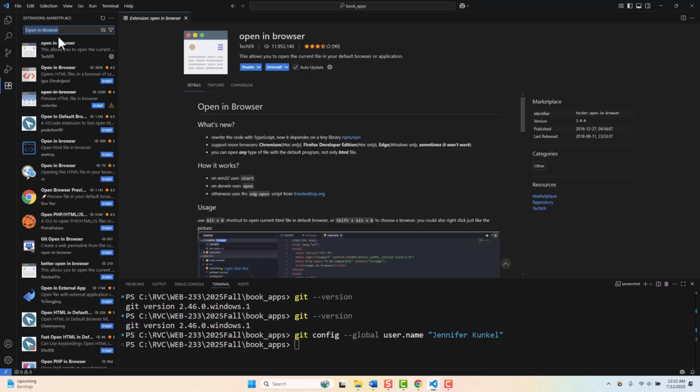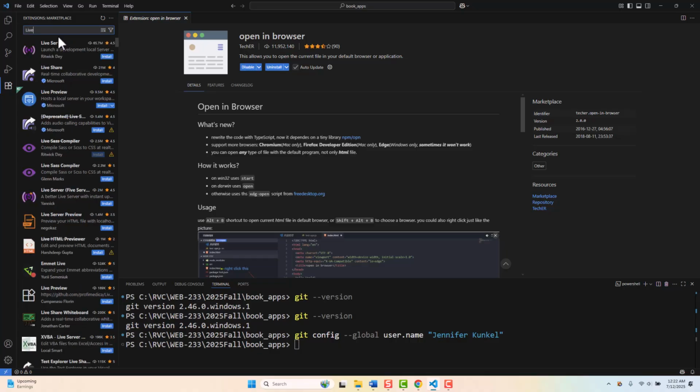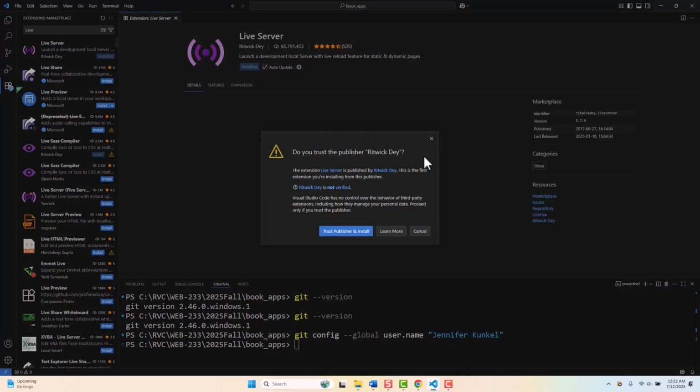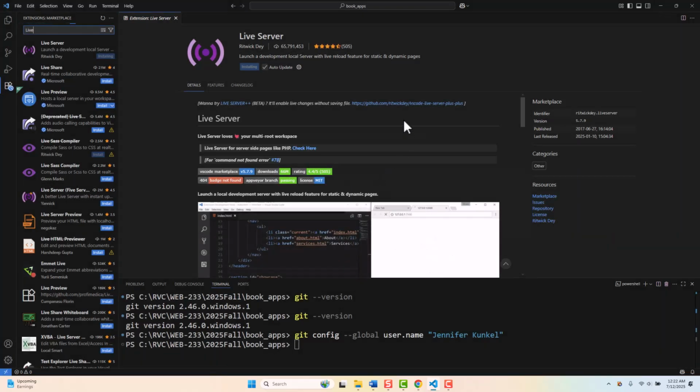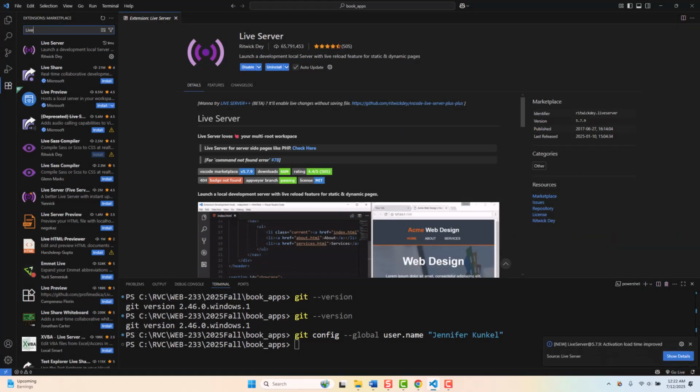But for the most part, we want to use this other one because it's going to treat things more like an actual web server, even though it's not really going to have a real web server installed. And this is going to be live server. So if I type in live, it's going to bring up live server, and I can go ahead and install this. Trust and install, and that should be the installation of the things that we need to do.